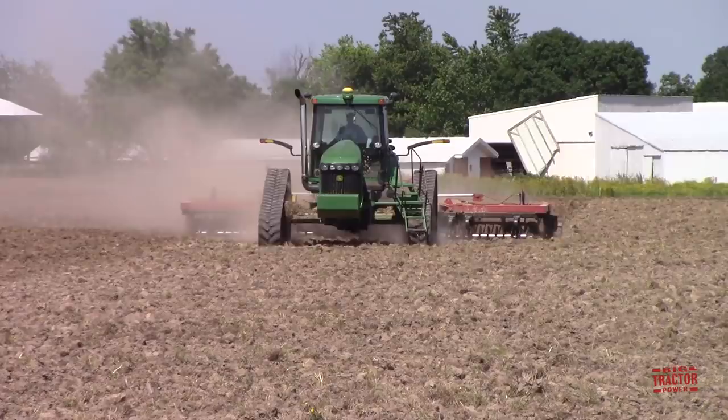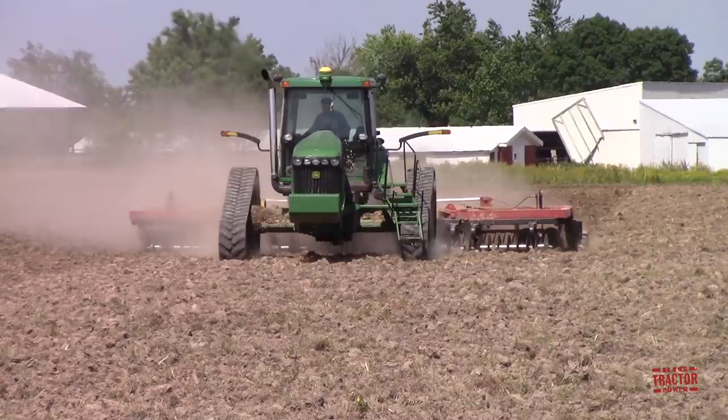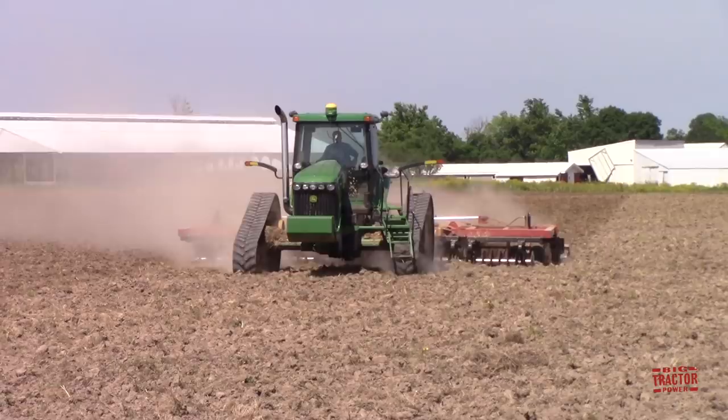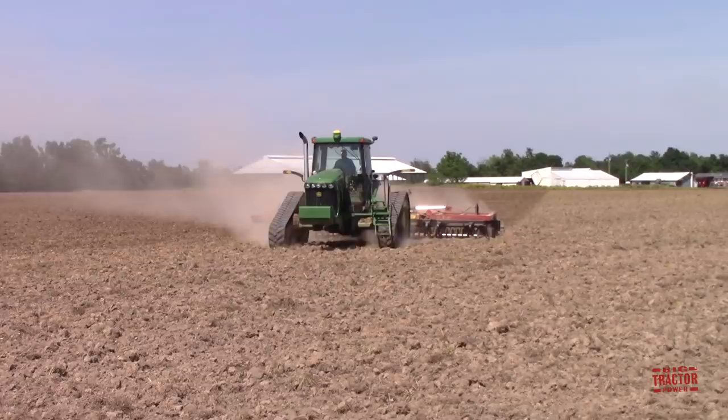The tractor in this video has the 120-inch row crop track spacing. This was the largest row crop track tractor offered in the early 2000s by John Deere. This tractor is utilizing John Deere's 3000 series auto guidance system. That is the yellow globe mounted on the center of the tractor's roof. It helps the machine make perfect 25-foot passes while running across the field with the McFarlane Reel Disk.